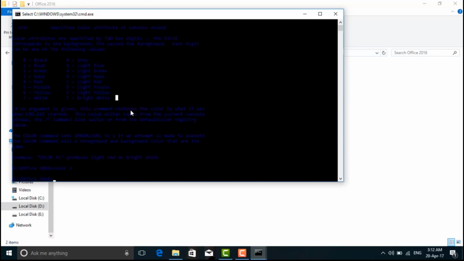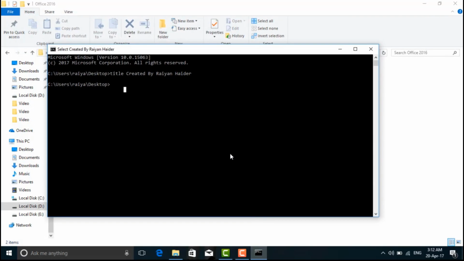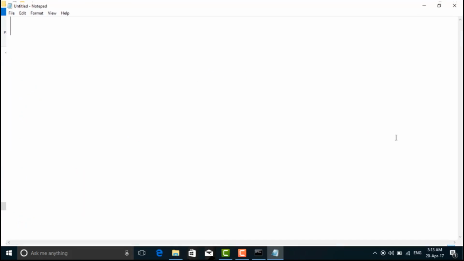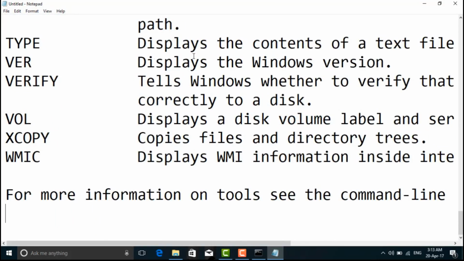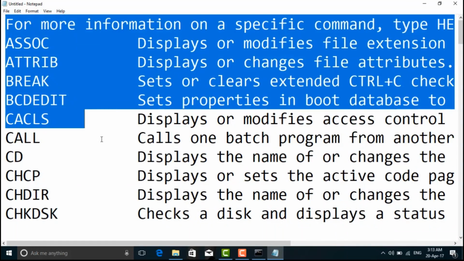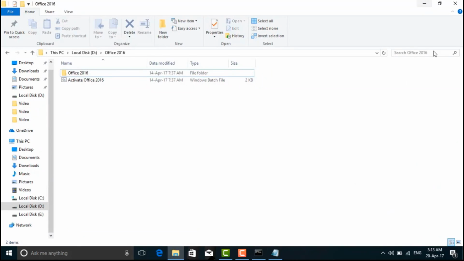So now let's check how to get complete text. It means everything in here will be copied to a text file. To do that, just type in a command and type in help. After that, put this sign, right click, and hit enter. As you can see, the command was working, but there is no text. Let's check the text file. Just open up that file and paste it. As you can see, you have found all the text in that file, which is the result of the command. So it's very easy. You can also try it.